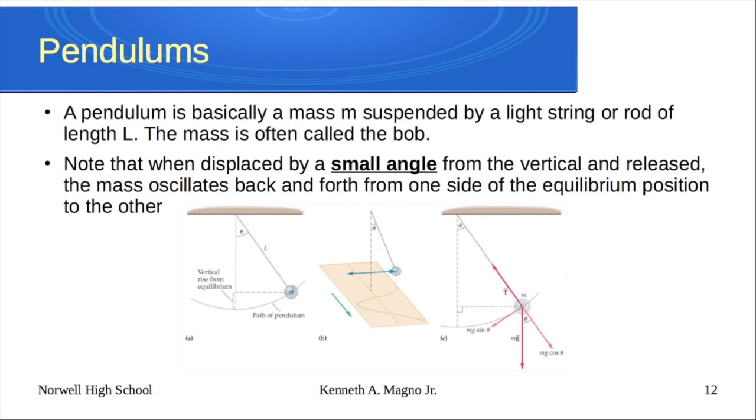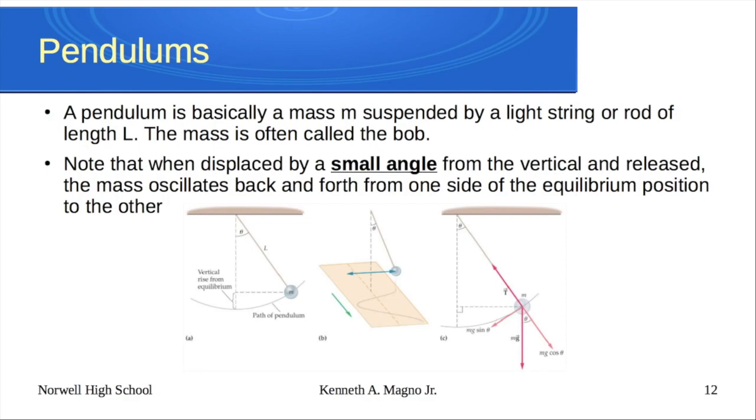Now, we're dealing with something here called the small angle approximation, because when we have a pendulum displaced, we can only assume that it's going to hold true with these equations for very small angles. So hopefully in math class, you'll get to this idea of what's called the small angle approximation, which is that basically the sine of theta is approximately theta for angles up to 10 degrees, okay? But it's specifically in radians.